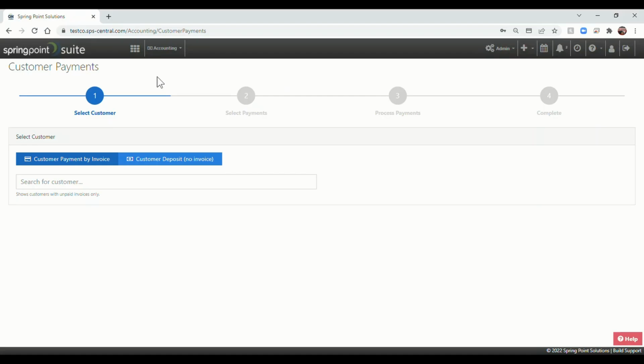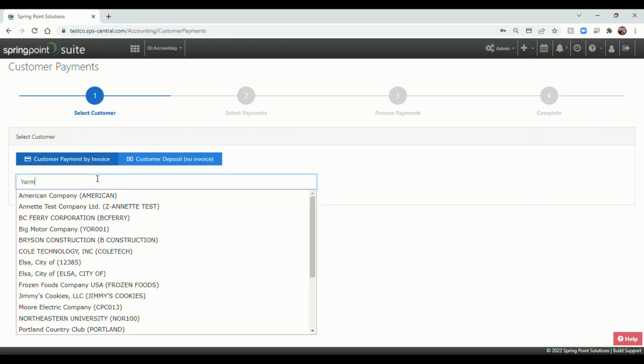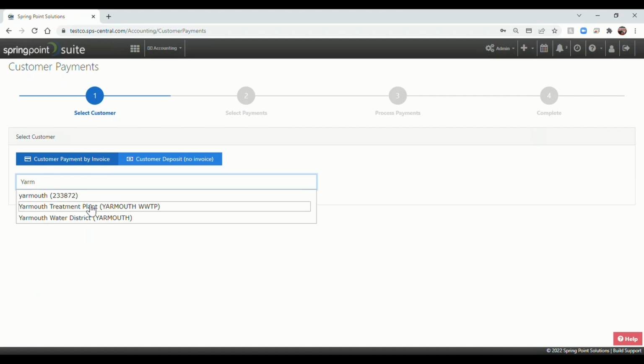Send a pay link to your customer. In this example, let's say your customer does not feel comfortable giving their card info over the phone. We have an option that will allow you to email them a payment link. This option requires the customer already be set up with access to your customer web portal. Please refer to our instructional videos on how to set up and assign those permissions.